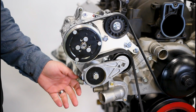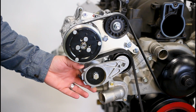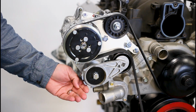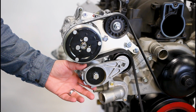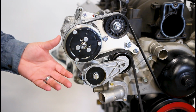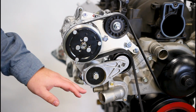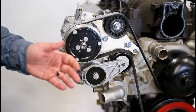Now that we have the belt installed, before you run it at all, I want you to take a look at the maximum and minimum marks right here. This acts as a center line, so that'll tell you how far it is in its travel. We want something a little bit on the tighter end, so as this belt runs, it stretches a little bit, it takes a set, it's going to effectively lengthen. And so we want something that's going to be in good operating condition when it gets there.